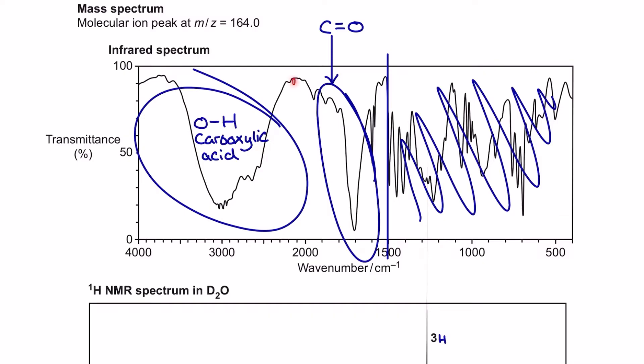As you can see from my labels, I've got a very obvious OH carboxylic acid peak here and I've got a C double bond O. I get asked a lot how am I meant to be able to tell the difference between a C double bond C and a C double bond O. The C double bond O is a wider triangle shape in this region and it's really major. It covers a much broader range than the C double bond C and so they do look very very different. Can you also please be very mindful that when you are labeling up any OH peaks on infrared spectroscopy that you certainly say whether it's an alcohol or a carboxylic acid. This one is the carboxylic acid one because it's a very obvious triangle shape.